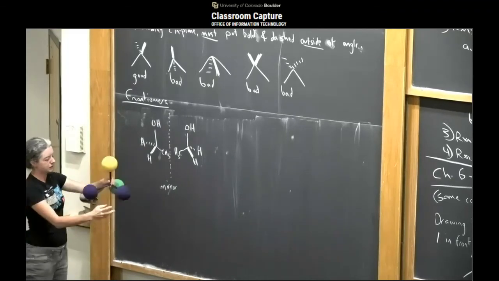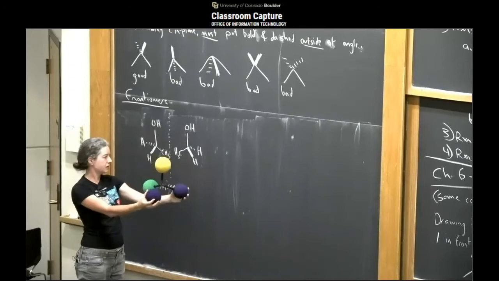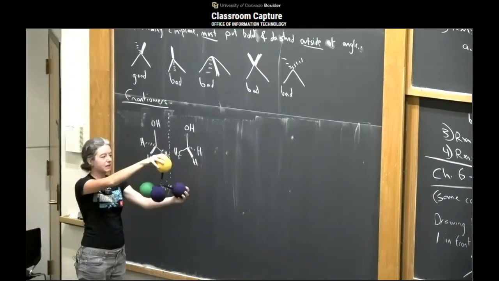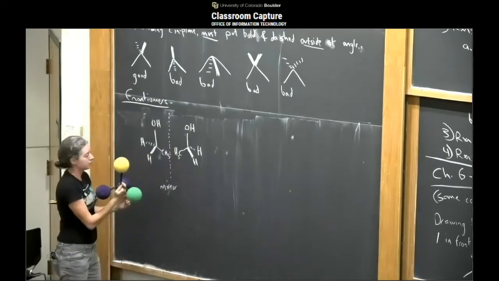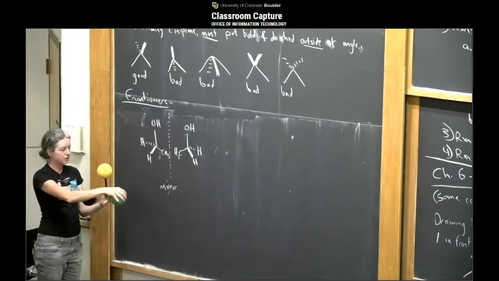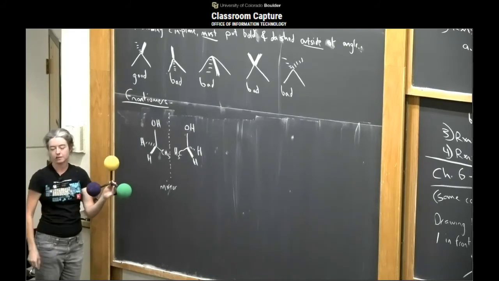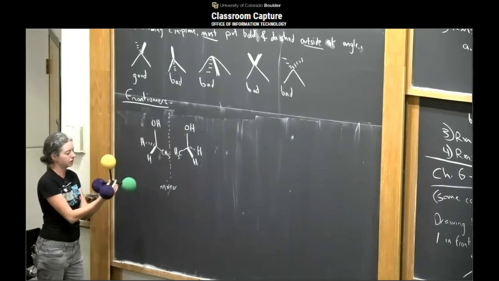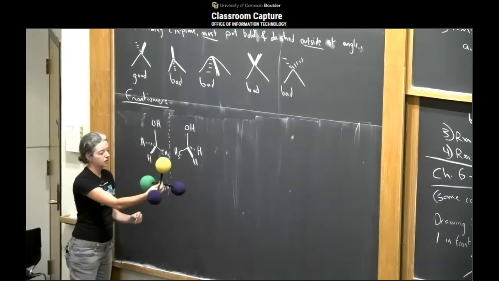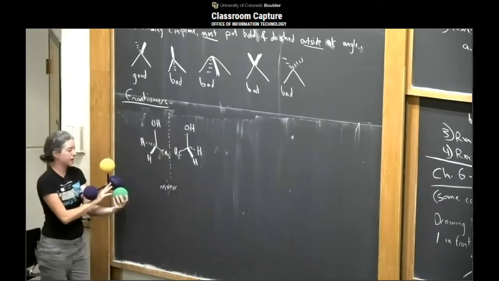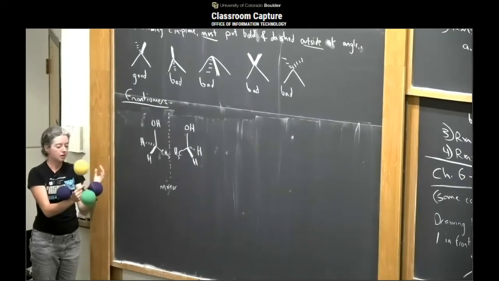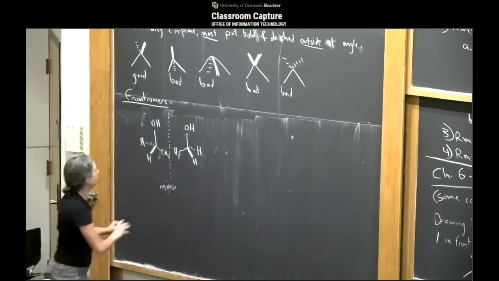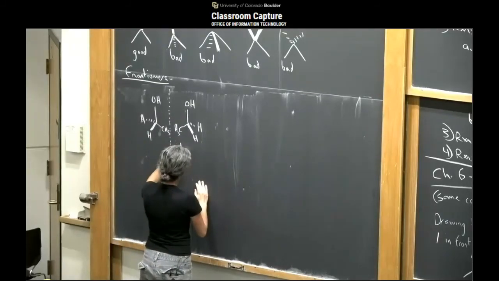So if I use purple for H's here, purple are my H's. They're coming towards you and going away from you. OH is my yellow, sticking upwards. And then methyl, the CH3, is my green, sticking in towards the mirror. The mirror image of that is, again, OH up, CH3 towards the mirror, H front, H back. So you'll notice that I didn't actually have to change the molecule at all. All I did was spin it around. It's the same thing whether it's on this side of the mirror or that side. So this one is identical to its mirror image. All I have to do is move it around and it looks the same as it does in the mirror.